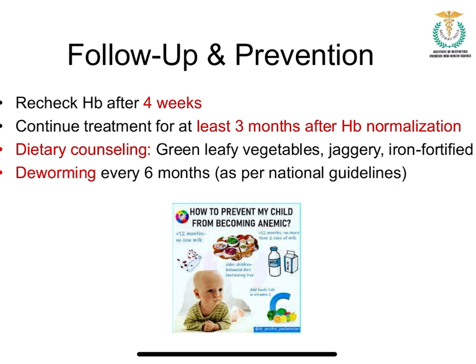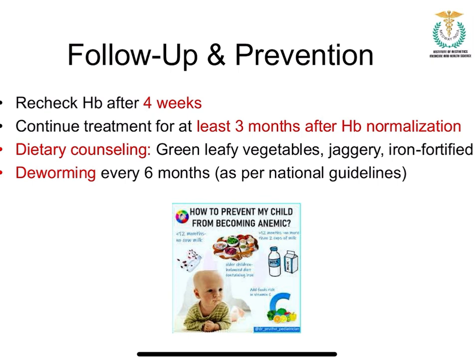Jaggery, the dark jaggery that you get in your local markets, is very rich in iron. Ragi is rich in iron. Green leafy vegetables and non-vegetarian foods are rich in iron. So parents must be counseled thoroughly. Also, breast milk is not very rich in iron. So most children tend to suffer from iron deficiency anemia. And secondly, Indian women suffer from a lot of IDA, and hence their iron stores are low, and the children also suffer from IDA. So supplementation becomes increasingly required.